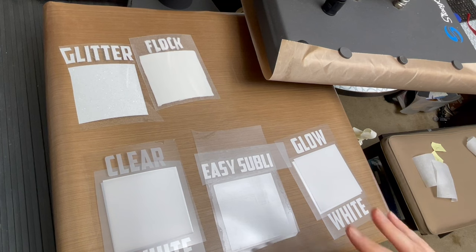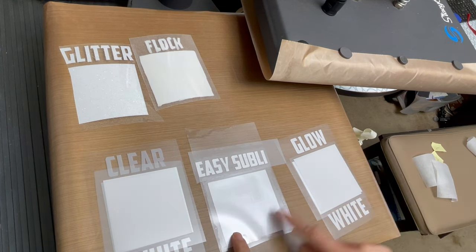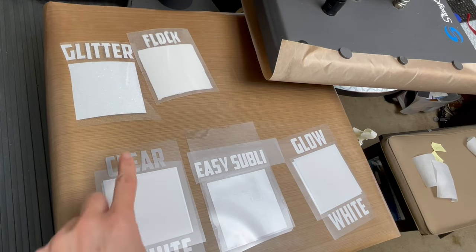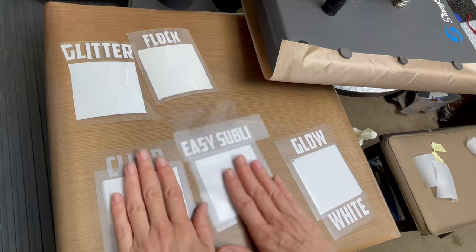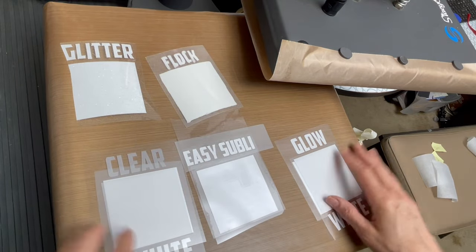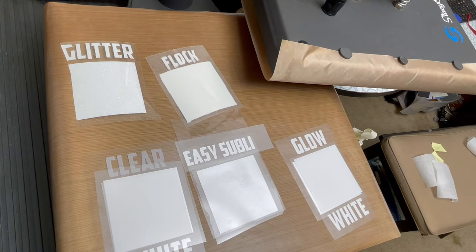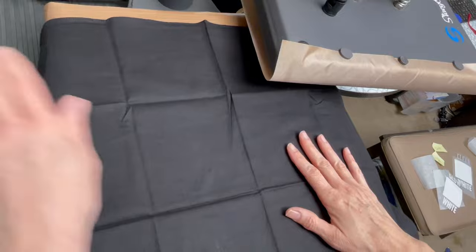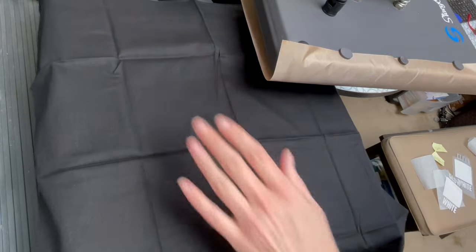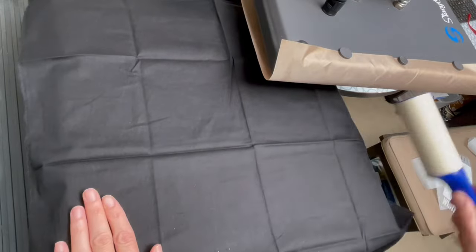Okay, so before I start pressing anything, I just wanted to show you that this is how I cut everything out. I just did 3-inch squares and labeled everything, so when we're all done, you could see the comparison between all of these different options for using sublimation ink on black. So I'm just using this bandana. I think I got it at Walmart. $1 and perfect for this example.